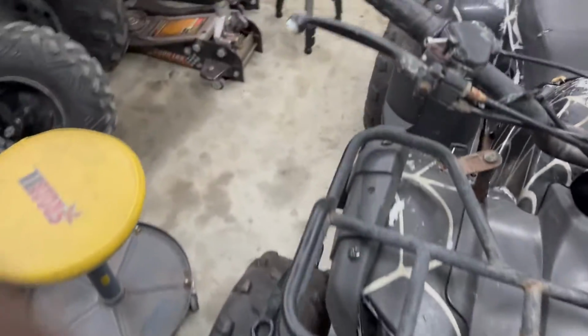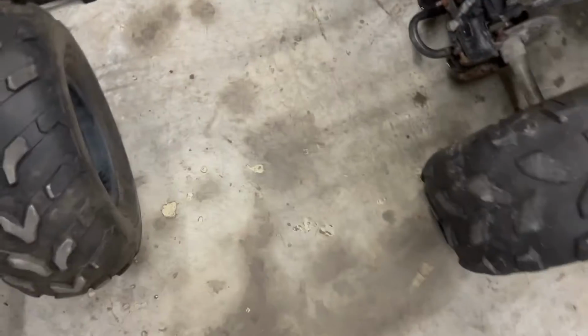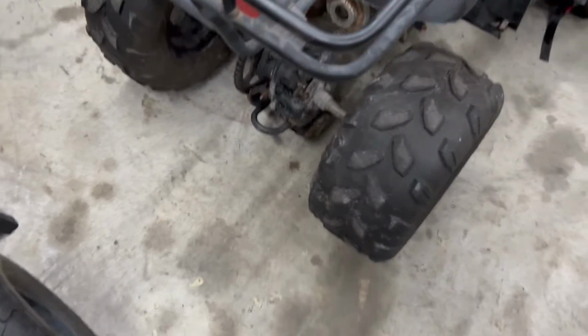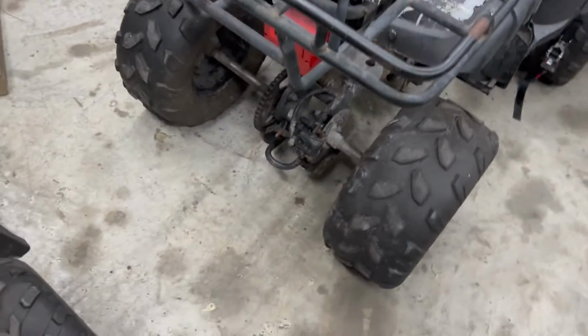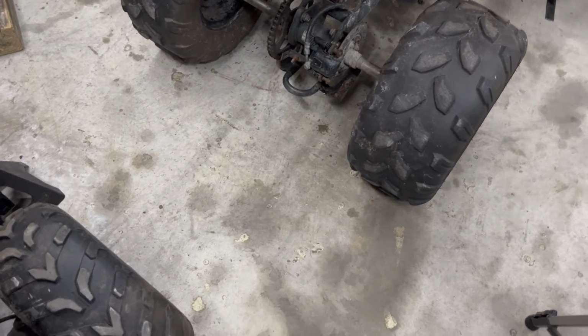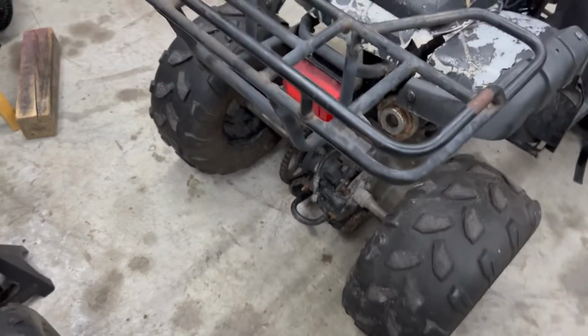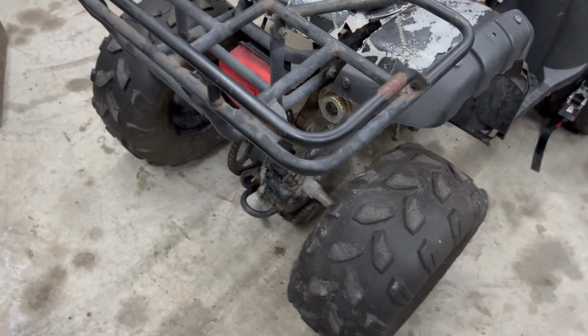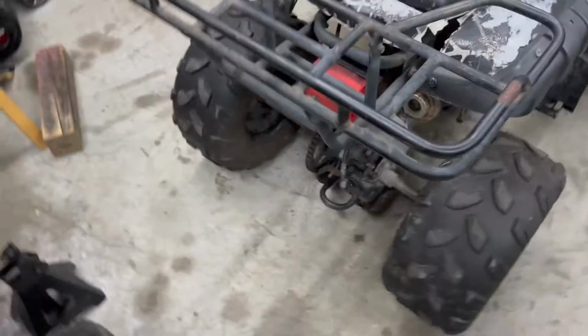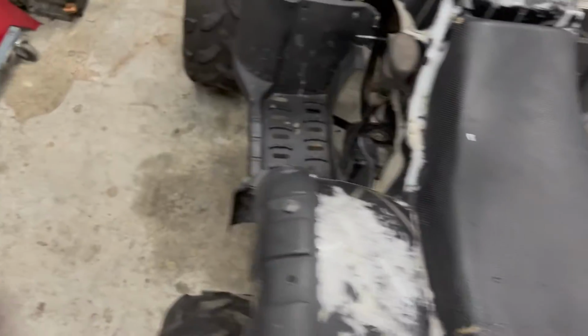I got to see what's up with the rear brake, because when I press on it, it leaks. It's leaking now. I don't know where it's leaking from. That's crazy because I've never seen that before. But luckily I have that exact caliper in the drawer. It's like I knew. I ordered it by accident. And it's here, so if anything, I just throw that one on and bleed it and have rear brakes.